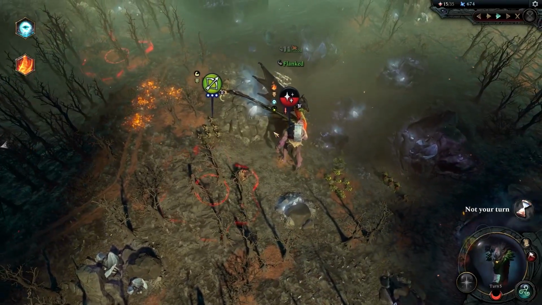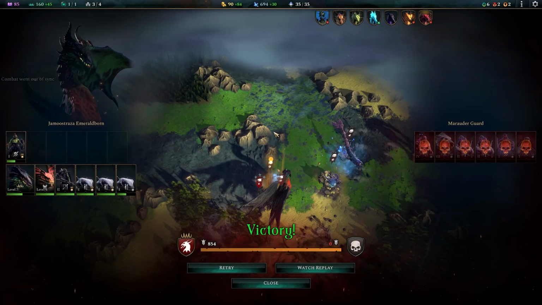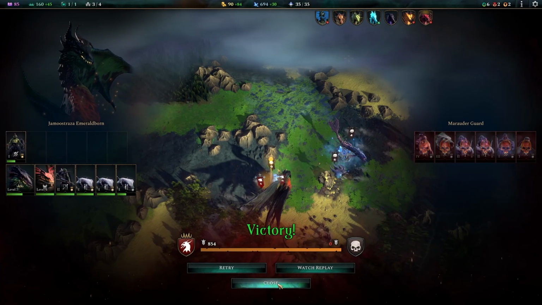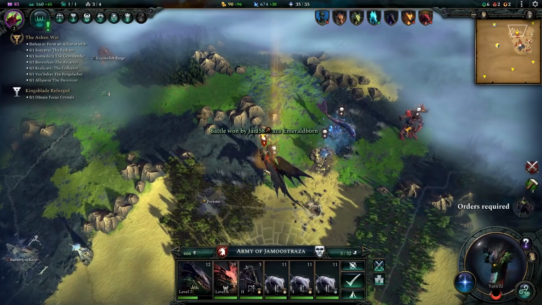So flanking is good. The flanking is good. Does he have... Oh, I think he just fled. Oh, because we crit him and it scared him. Awesome. I think they knew they were done for, which I'm happy about. Awesome. Great auto-resolve.